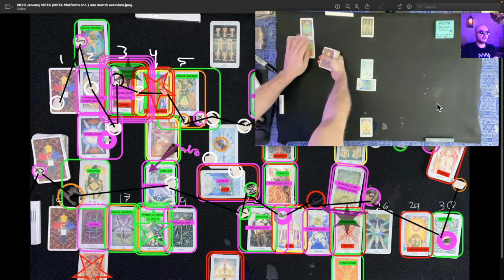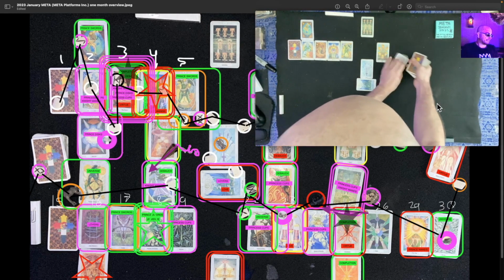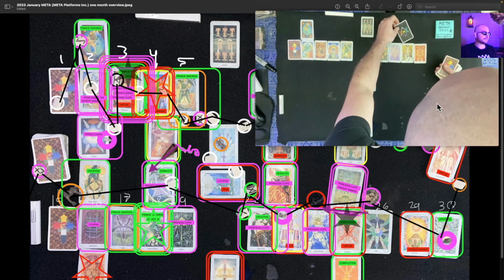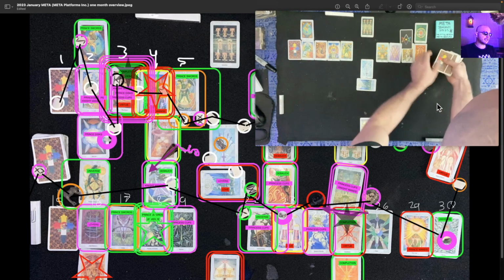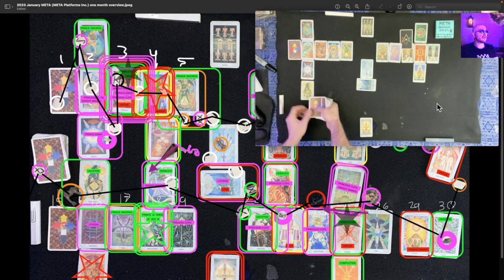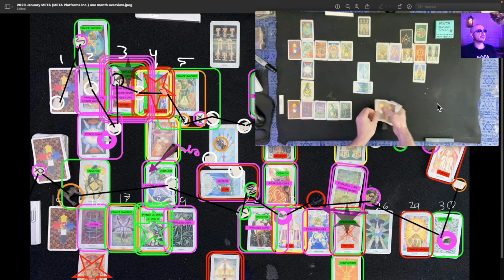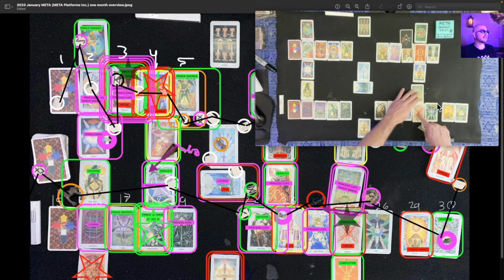Is Meta's lowest price level of January 2023 taking place on the 4th or 5th of January 2023? Yes. And it was the Ace of Swords. Does the lowest price level for Meta shares in the month of January 2023 take place on the 4th of January 2023? Yes. Does it take place on the 5th of January 2023? We got the unicursal. That's a significant move, guys. I think that's probably where that big move is.